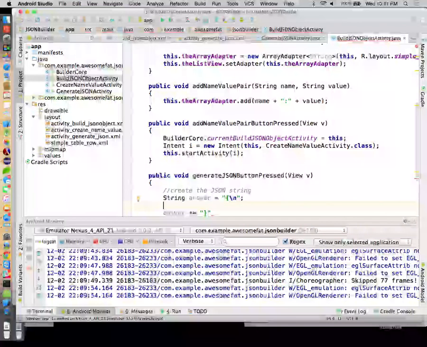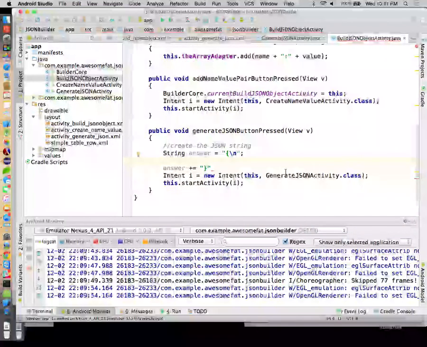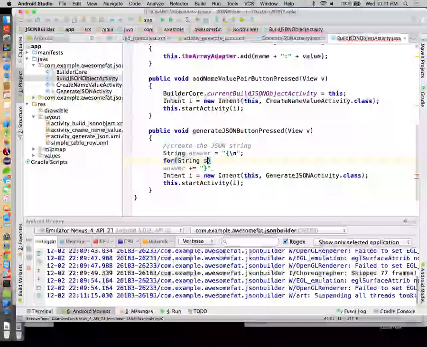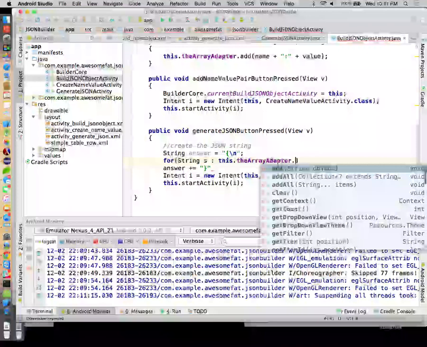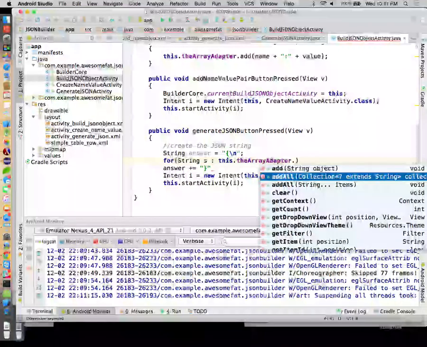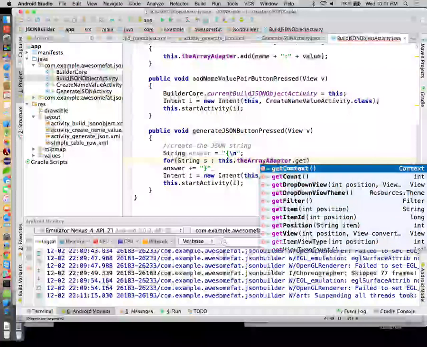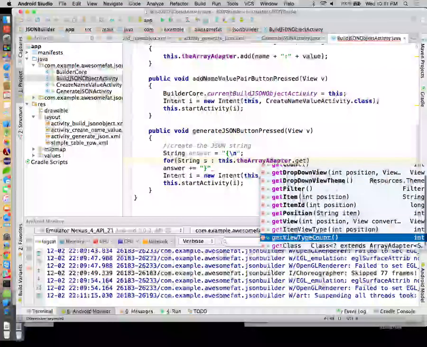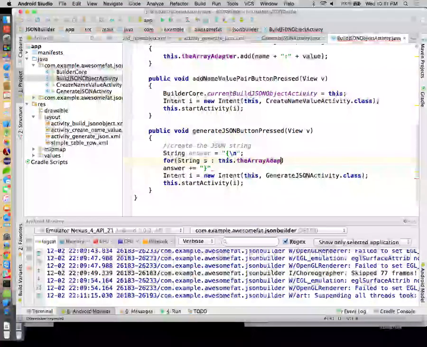Then in the middle, we want to go through every single string that's in our array list. So we're going to say for string s in this dot the array adapter dot get, oh, can't do it that way. I have to just do it within a normal loop.